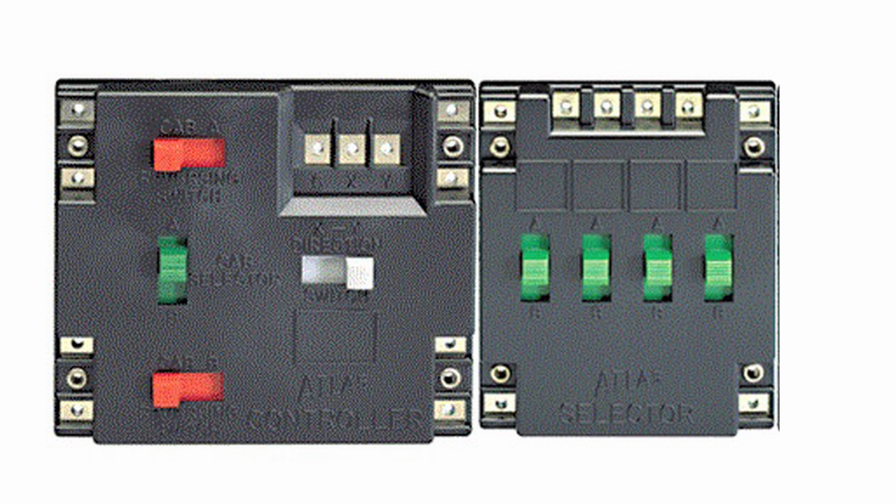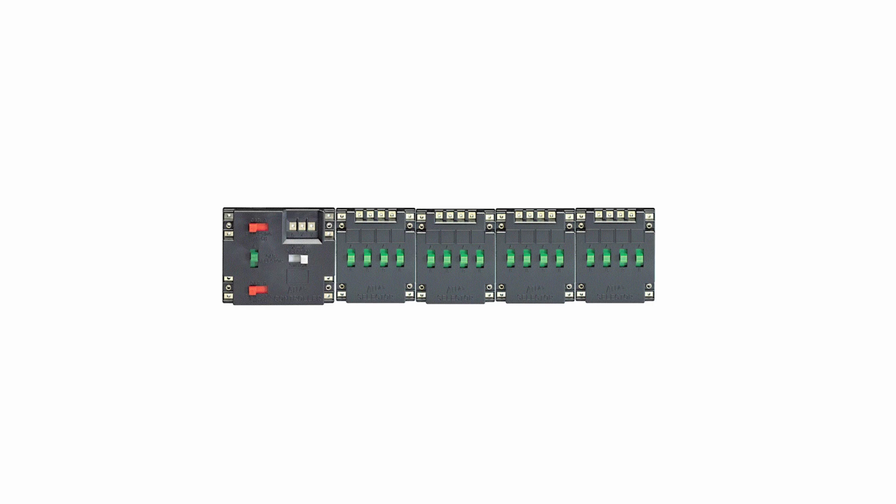So now we have 4 switches that can operate 4 different blocks. You put the switch in the up position to tie to the A power pack, down to the B power pack, or in the center to kill power to that block entirely. And if you have more than 4 blocks, as is quite often the case, then you can just keep ganging these block controllers together, adding as many as you need.